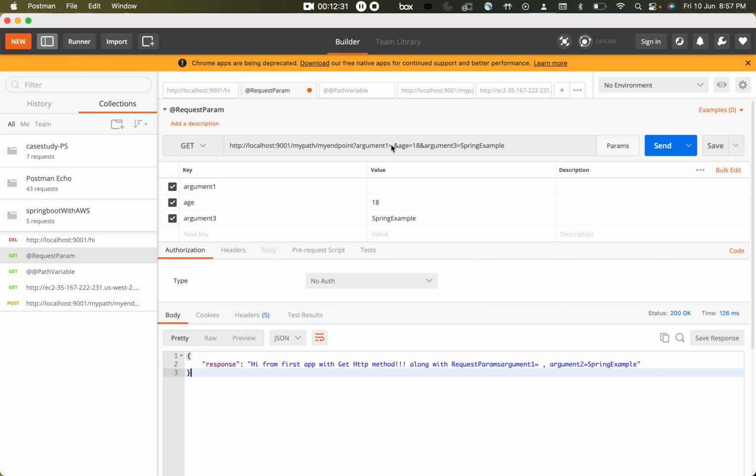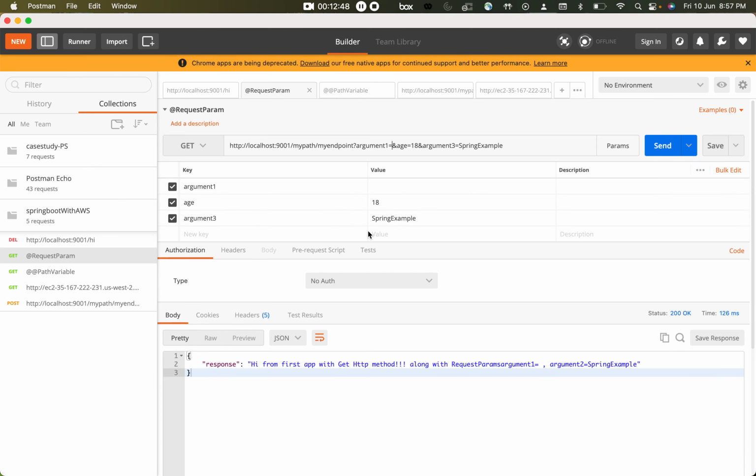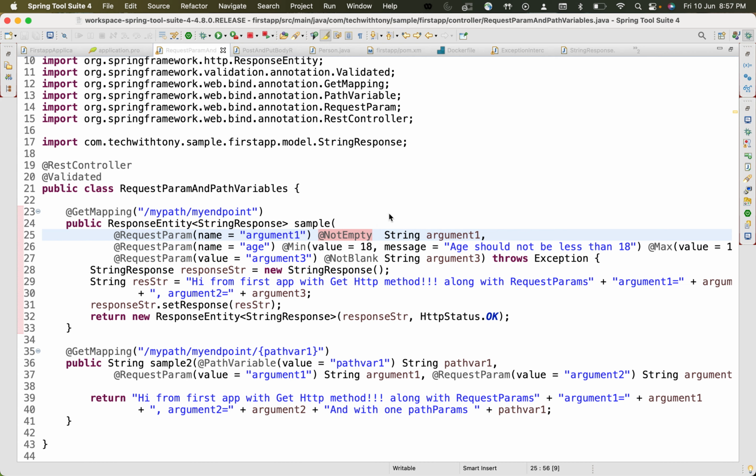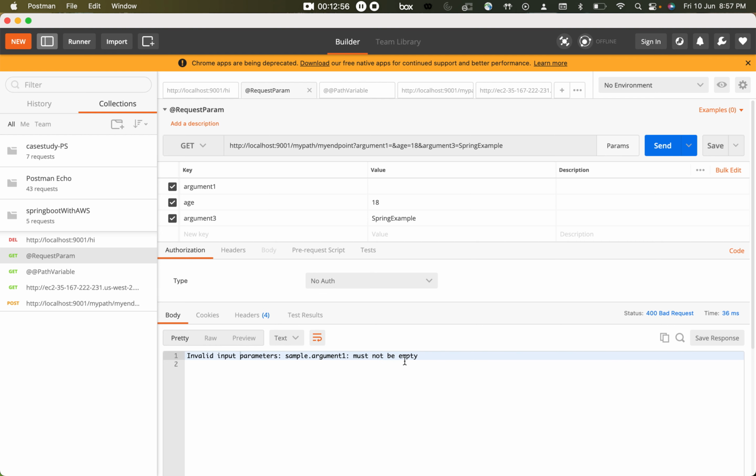You're getting a response. So what you want to replicate is something they were giving, but it is not the proper way, like this equals and there is no space or something in the argument. Even so, the space is considered as something is there, so something which is not empty, right? So if you want to do this not empty, you should not pass anything. You make sure that there is no space after this equals and ampersand symbol. Boom, must not be empty.